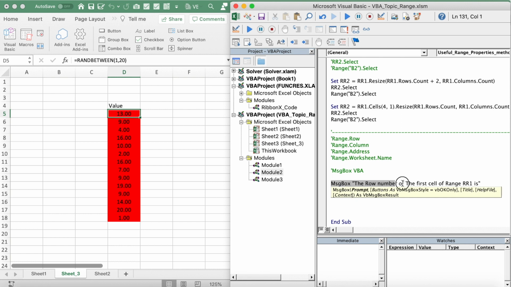As you can see, there is not enough space to contain the entire code, so we'll spill over to the next line. For this, let us enter a space followed by an underscore character and press enter. Now the next line will be in continuation of this line.